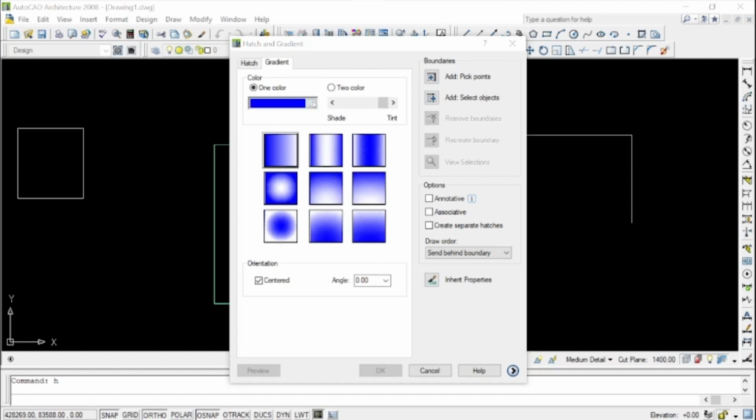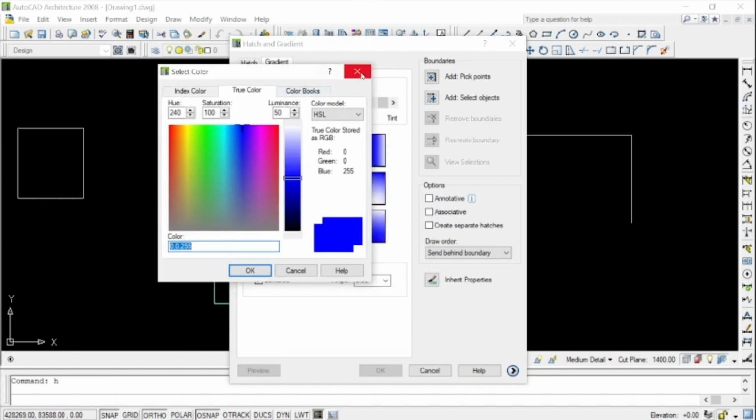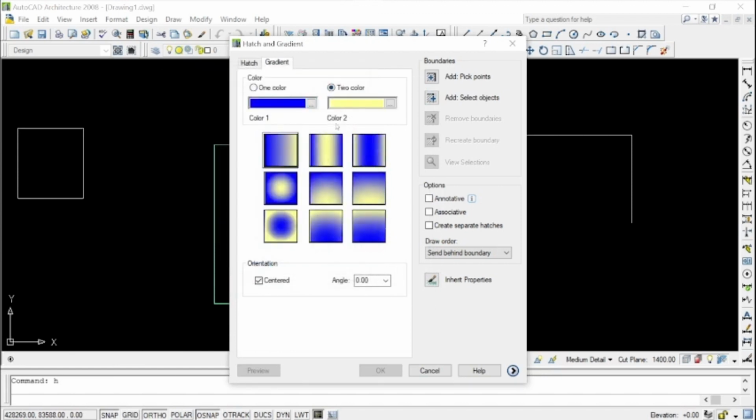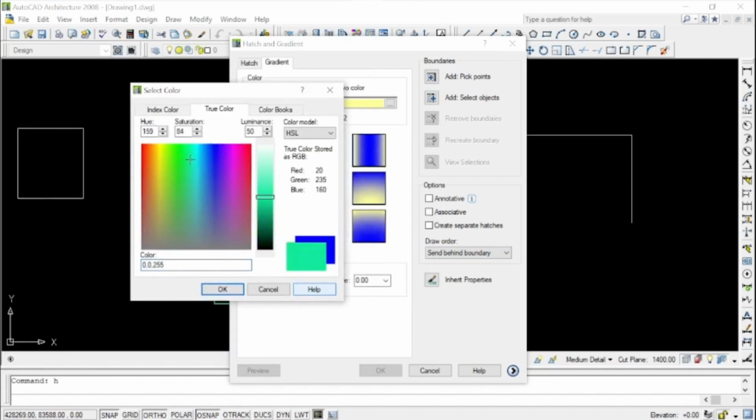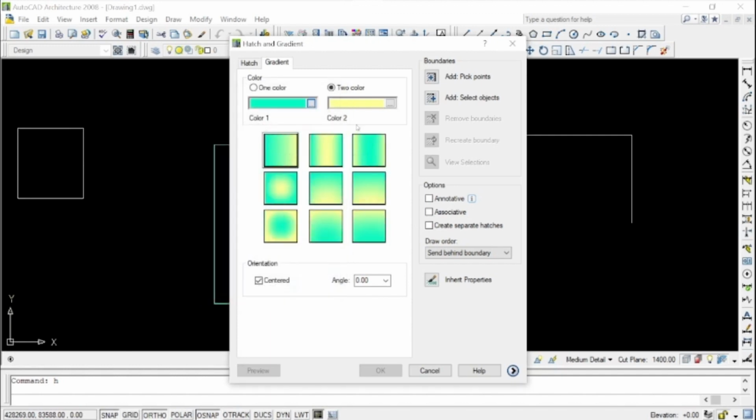Let's select a different color of the gradient, so let's make it the two color gradient. Let's go with a lighter blue. So we have add points and then add selected points.